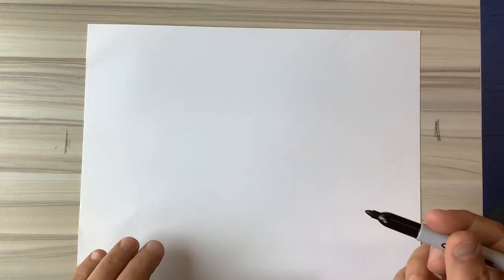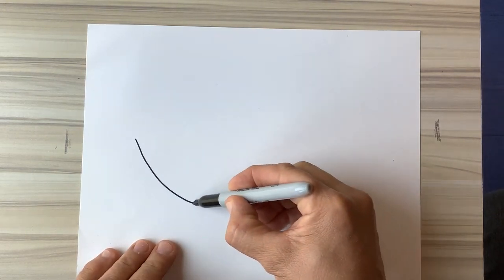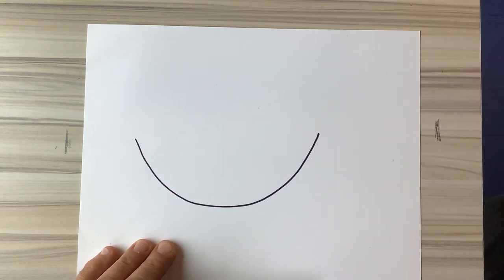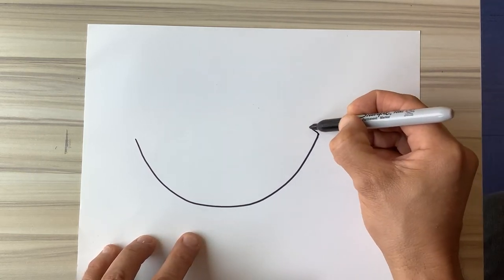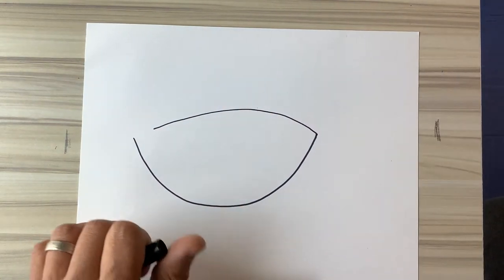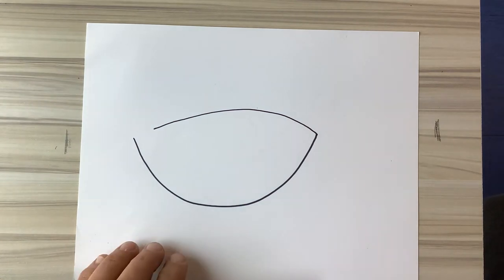Thanks, Lego Lamb. I'm gonna draw a picture starting with my whale. And to do that, I'm gonna draw a smiley face on this side of my paper. I'm gonna leave a little bit of room over here. And then I'm gonna draw a frowny face curve, just like that. I'm not gonna quite connect it because I wanna make this the tail of my whale.